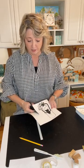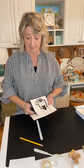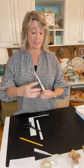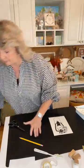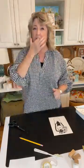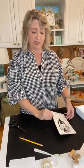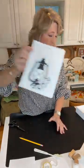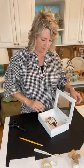So I did nothing to treat my paper before I stenciled on it with black chalk paste. And I didn't spray it or anything after. Whichever one I end up with, it's going to be inside of this box, and I don't really think there's any reason why you need to treat it or do anything different. Okay, so let's just plunk it in here and see what we think.